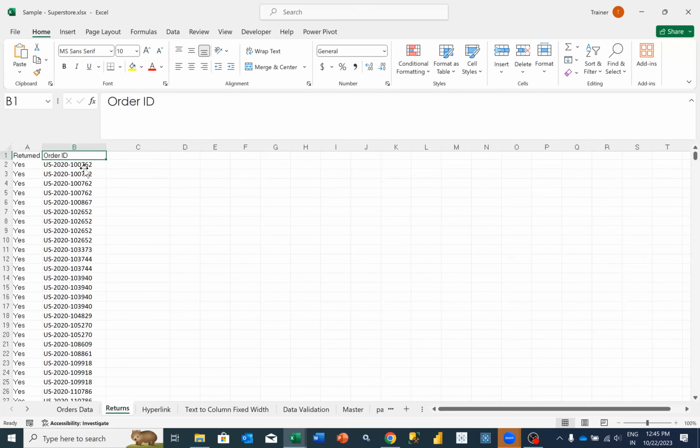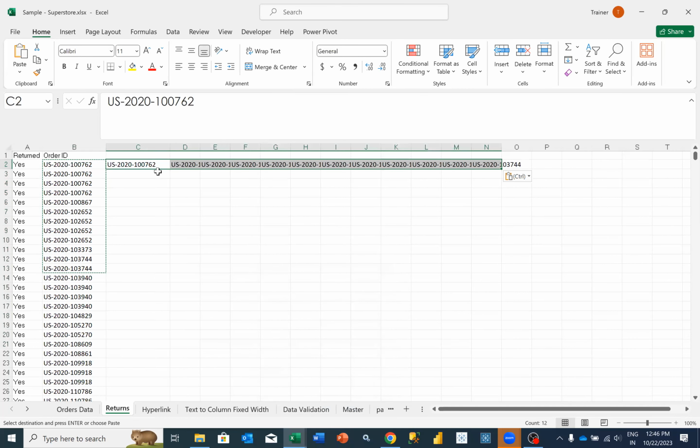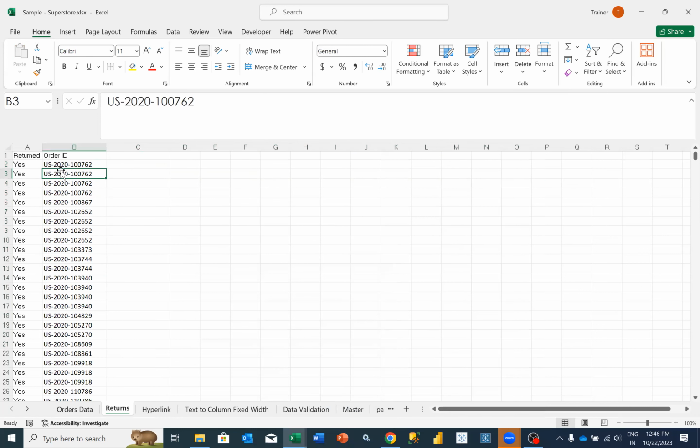Now, if you want to know for everything at once, we can use a formula called VLOOKUP. V is nothing but vertical lookup, because here the data is vertical. If your data is one below the other, in the rows, it is called vertical data. Horizontal is like this. We learned about transpose, you remember? If the data is right next to each other, this is horizontal data. Now our data is in which format? Vertical format. So that's why we will go ahead and use VLOOKUP.